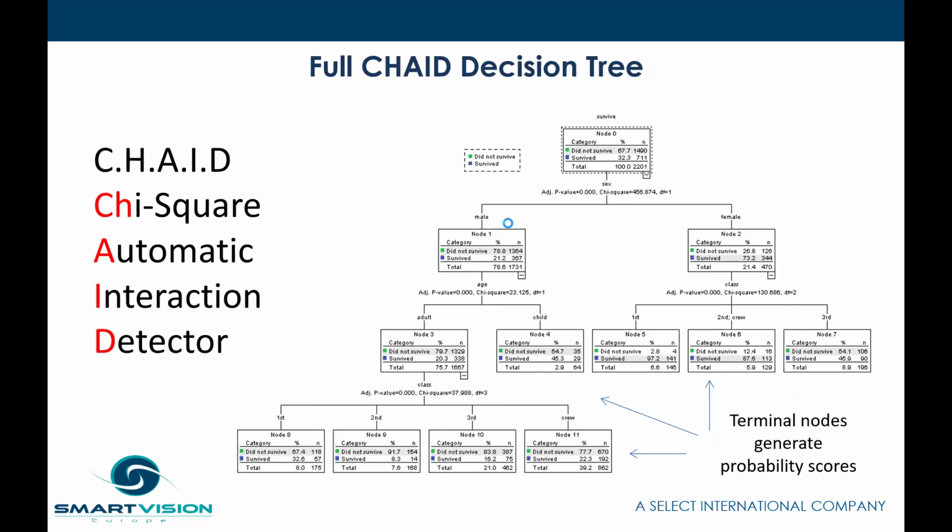And in fact, if we expand the whole thing out and get it to build the whole tree, it's only got three variables in here, and they're very simple variables. We can see that there's a pattern that says, okay, look, of the 1,731 males, the next most important factor is whether or not they're an adult or a child.